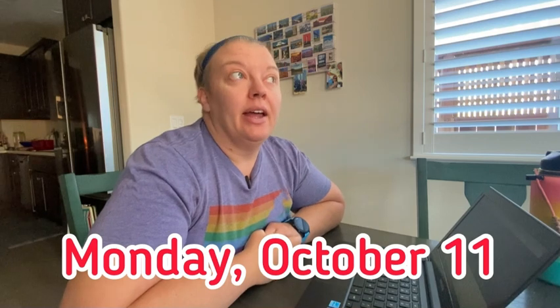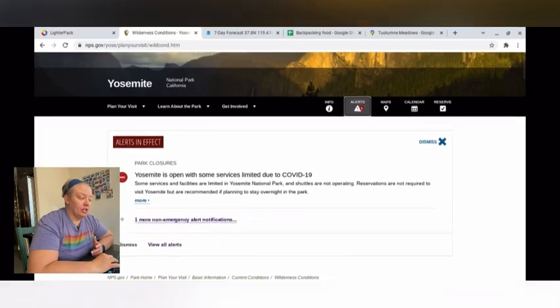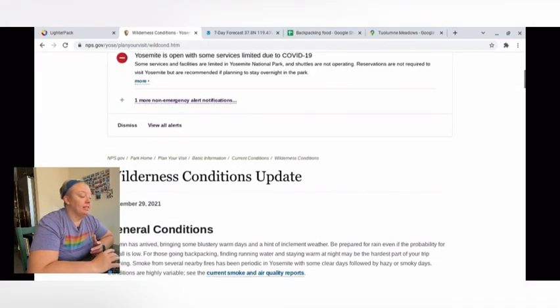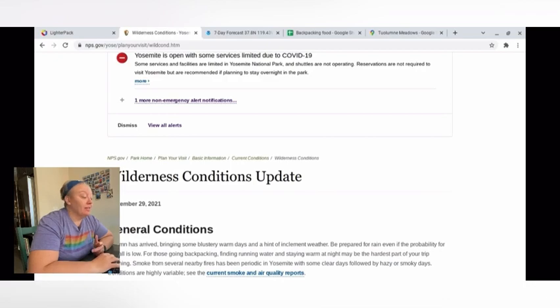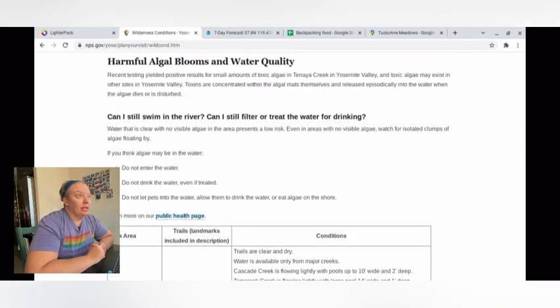It is now Monday before our trip — October 11th. We leave tomorrow for Lee Vining, where we'll be staying for one night, and then we'll backpack out on Wednesday morning for two nights. I've been following conditions closely. Unfortunately, the NPS website hasn't updated conditions in two weeks, so that's not super helpful information as far as water sources and that kind of thing. The lakes are not seasonal, so at least we have water where we're going to be camping. I don't know that there are any reliable water sources between camp and Clouds Rest, so we'll haul what we need to get through the day with us.